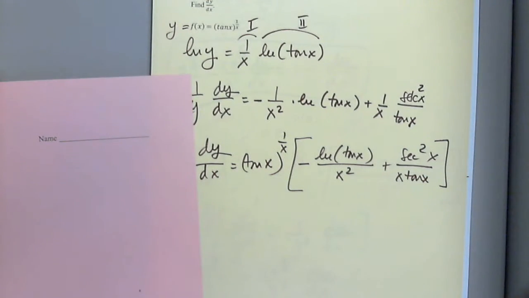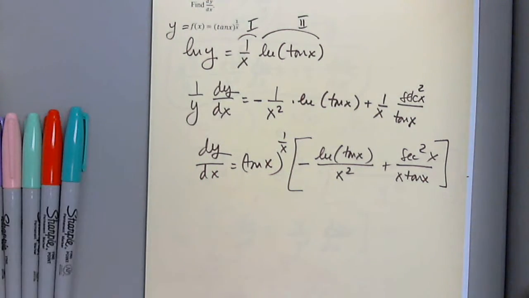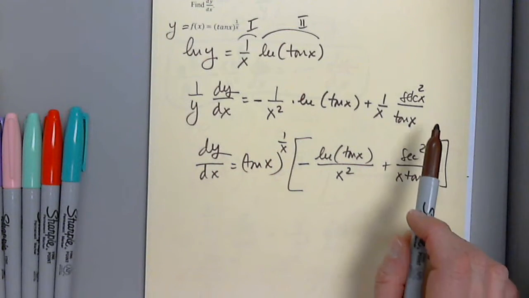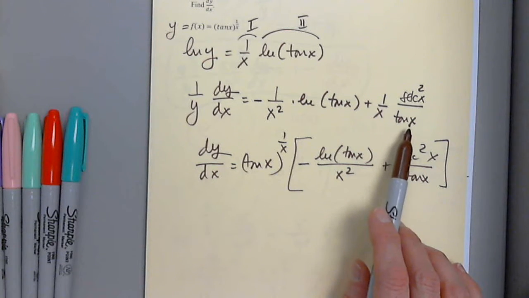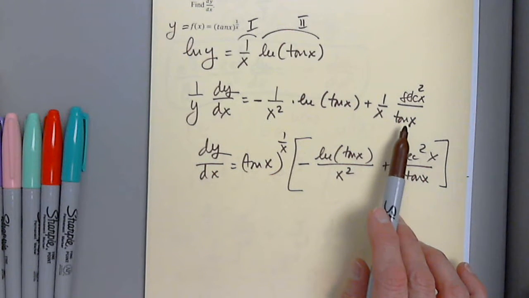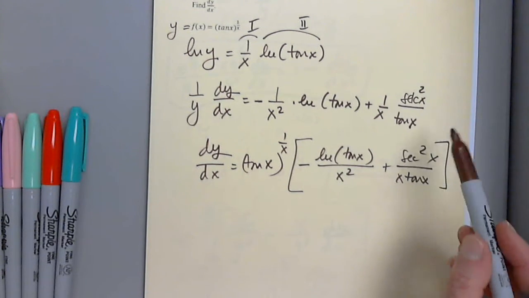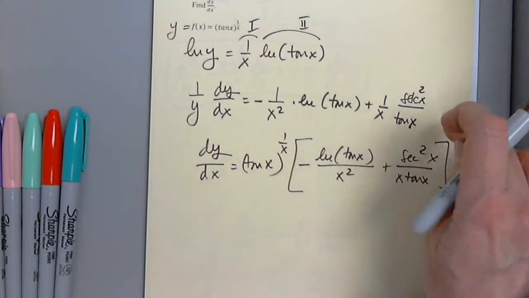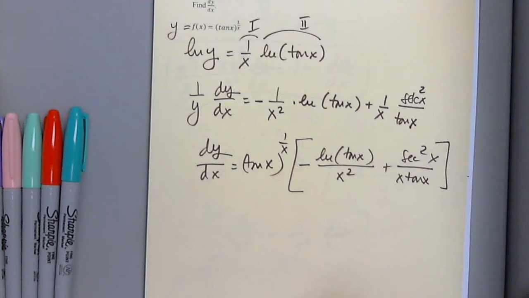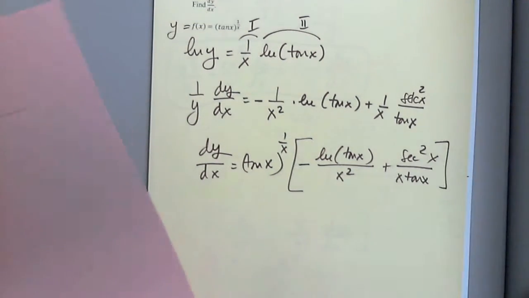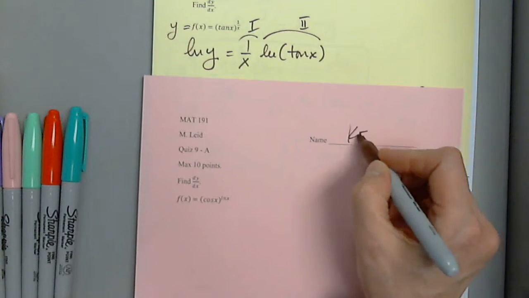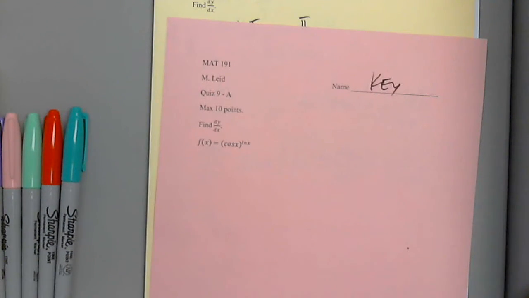Yes, Brandon? Why is it, if we're differentiating tan x, when it should be secant squared x, not over tan x? Yeah, there. Why is it over tan x? So when I differentiate natural log of a function, I have 1 over the function times, on the side, the inner function prime, but it's over 1, so I condense it in a fraction. Better? Just because I'm overextending myself, as you know. But you can write it on the side if you want to. Okay, Ricky, you need more time? Okay.